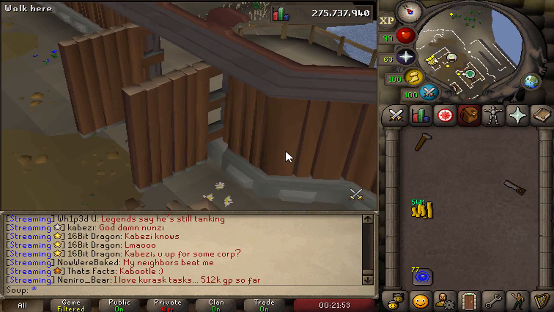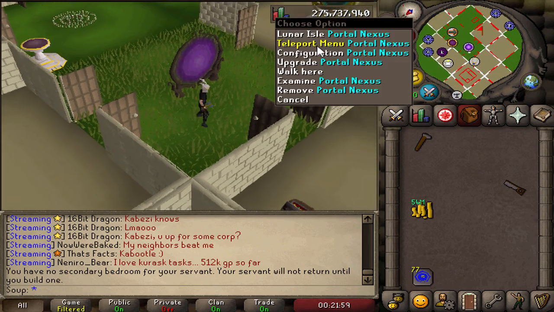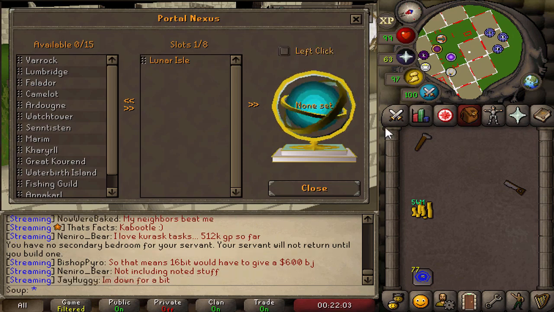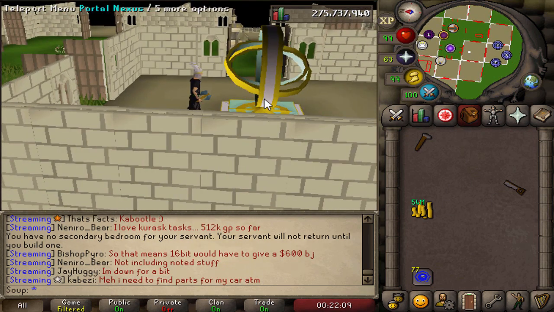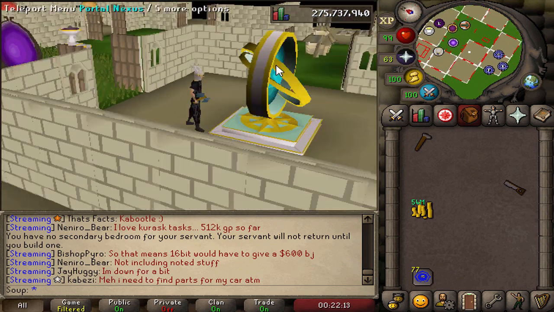If you don't want that, obviously when you have a lot of teleports, you're not always going to want to have one of them as your left click option. What you can instead do is go back to the configuration on the Portal Nexus and get rid of the left click, close it, and now it won't be there anymore. Well, it was actually there for a second. That was kind of weird. Did you see that? It's gone now, but it was there for a quick second after I unticked it.